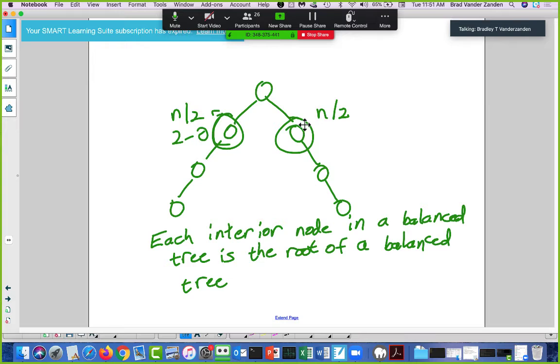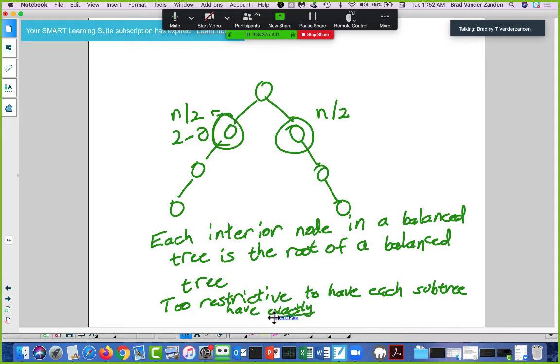But it turns out to be too restrictive to force the 2 subtrees to have exactly the same number of nodes.